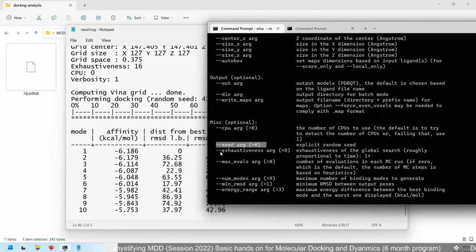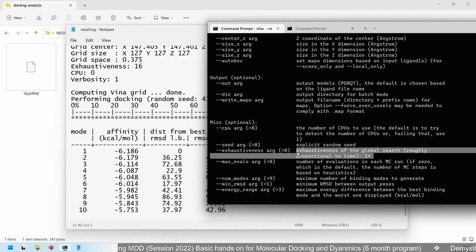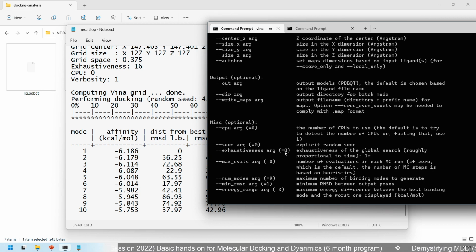Exhaustiveness, by default, is going to provide you 9 conformations, meaning 9 possibilities of a ligand, but you can change it to 12, 10, 20, 100. So based on your requirement you can give it some exhaustiveness value.